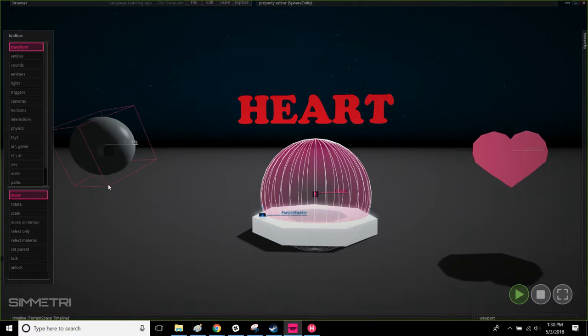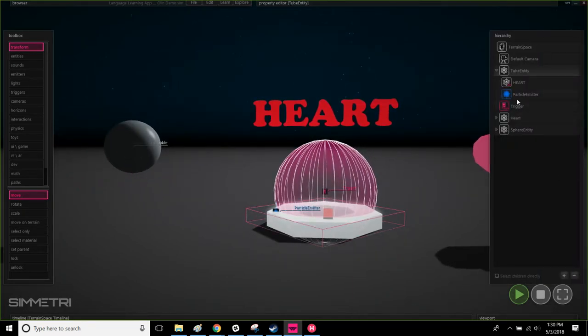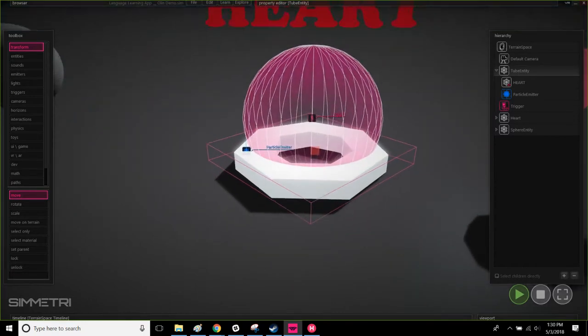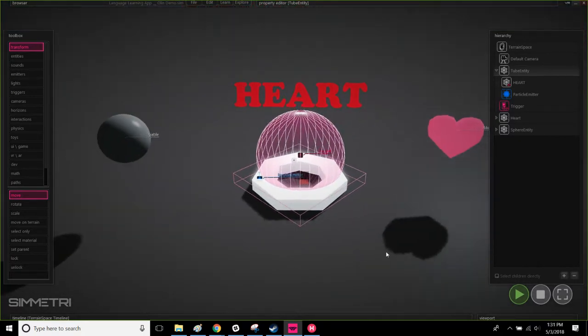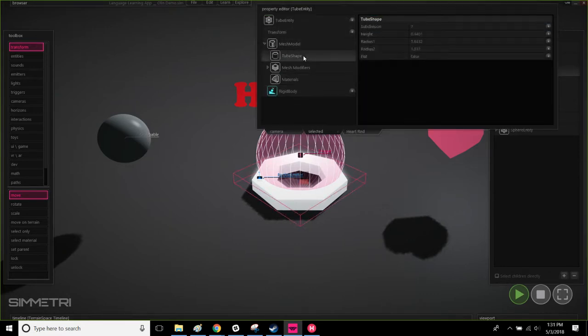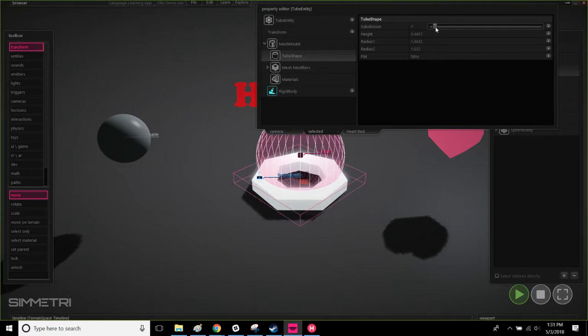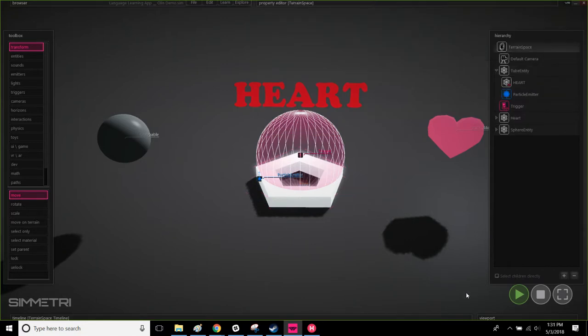Those are the two objects in front of you, and then you've got a label, and that label is connected to what I think is a hexagon or a heptagon at this point. Heptagon, which is a tube entity with only 7 subdivisions. You could make it whatever you wanted. Pentagon's pretty rad. Maybe you start at the triangle, and as the words get harder, you go up until you get full vocabulary at a perfect circle. Whatever suits your fancy. I thought this was a cool way to do it. I'm going to go with Pentagon.